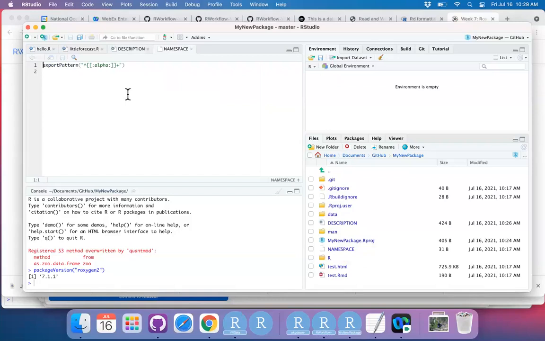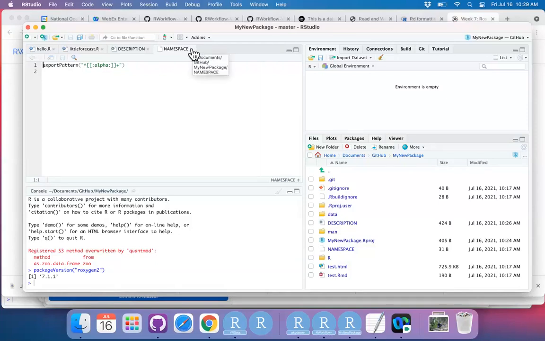So I don't want that anymore. I want to use my Roxygen code to decide whether to export. So I don't want to have this namespace here. I want Roxygen to create it for me. You don't need to do that if you don't want to. Some people have certain reasons they want to do their own namespace, and so they would create their own, and Roxygen won't touch it if you have your own there.